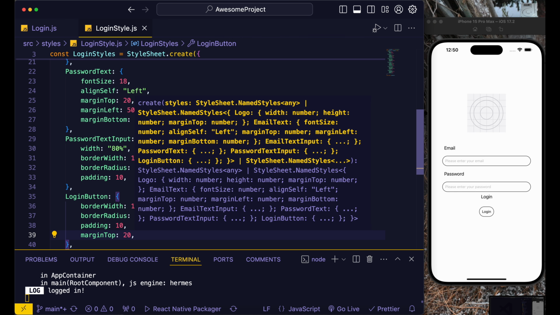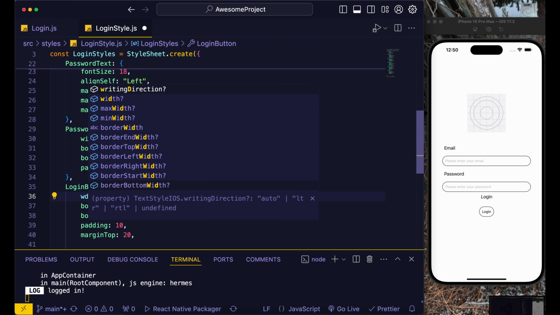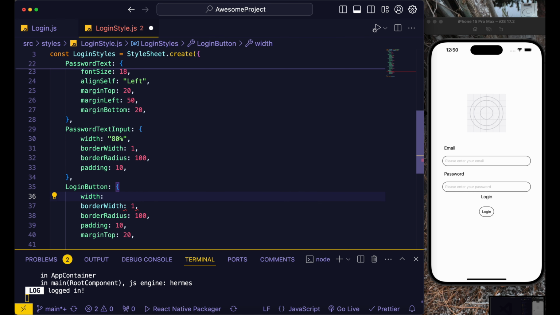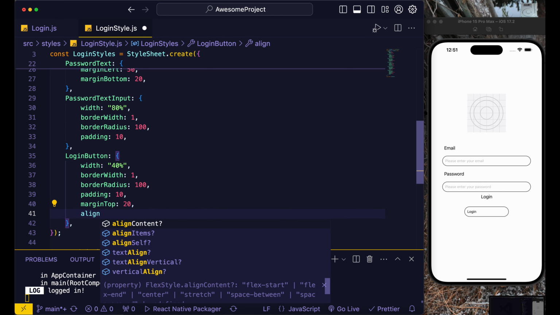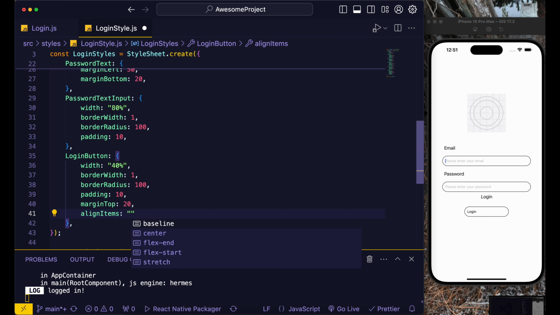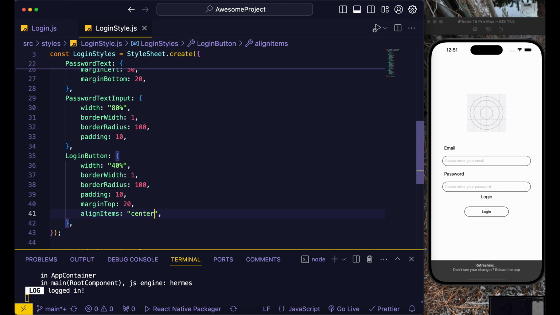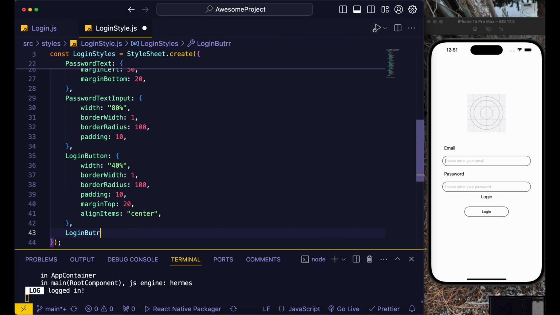Okay. Let's also do a width up at the top here. Let's do width before the border radius. Add a width. We can set it to, let's do 40%. Let's also align items, and we'll just set it to center. There you go. So now it aligns the login text into the center. We can also do loginButtonText.